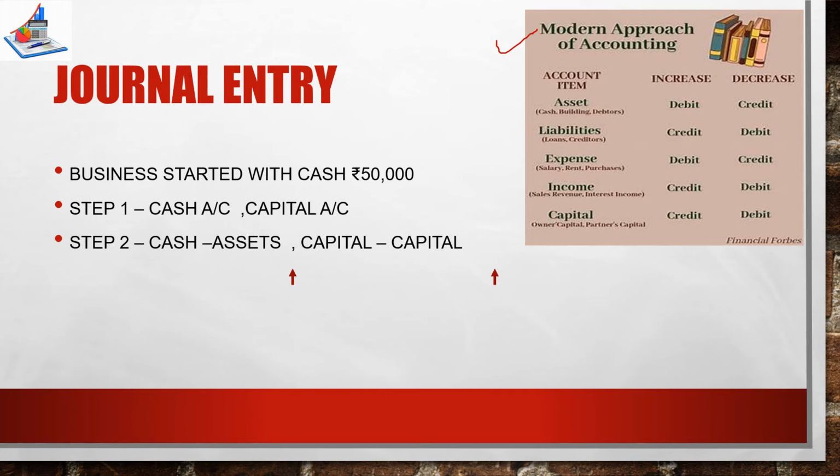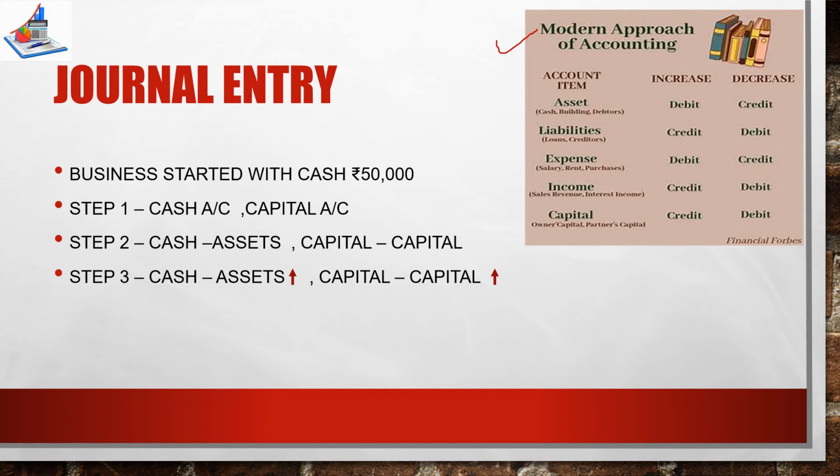Step 2, we have identified their nature also. Now coming to step 3, what is happening to the asset? Suppose any person is starting the business, and we know he is bringing cash into the business. Cash is an asset, right? So obviously, all the transactions, students, you have to think from the company's point of view only. Now what is happening in the company when this cash is coming in the business? Obviously this asset is increasing. So if it increases, see the rule, students, increase means it is debit, right? So you put an arrow up, it is increasing.